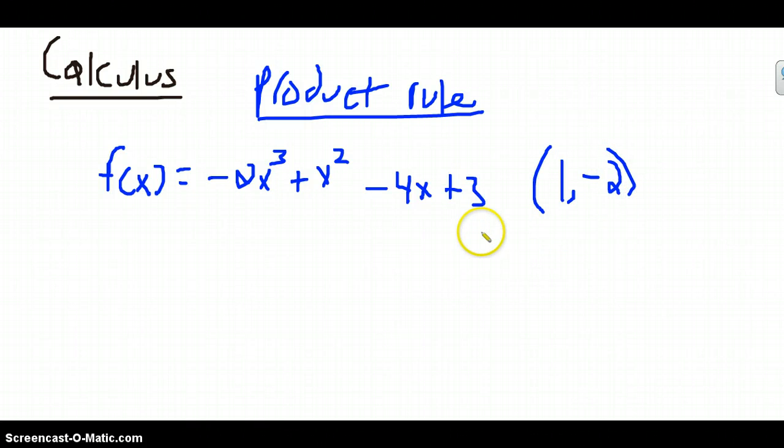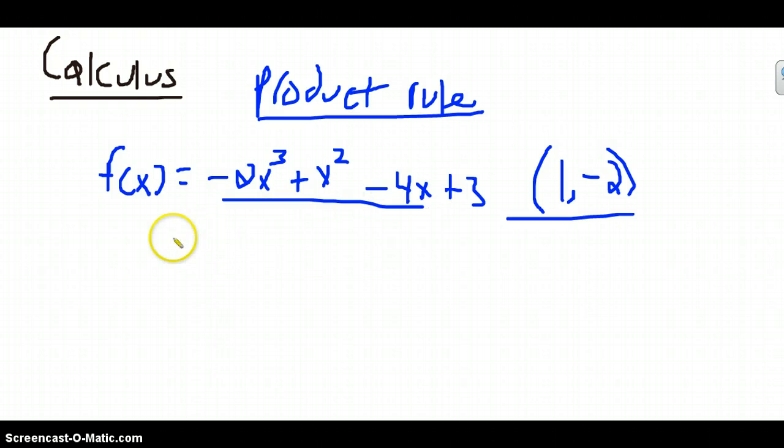So in order to solve this, they're asking for a tangent line specific to this point. A tangent line should be a familiar concept to you as well. The slope of a tangent line at any point is the derivative at that point. So we're going to have to find the derivative of this function first, and then we'll apply point slope form and solve from there.